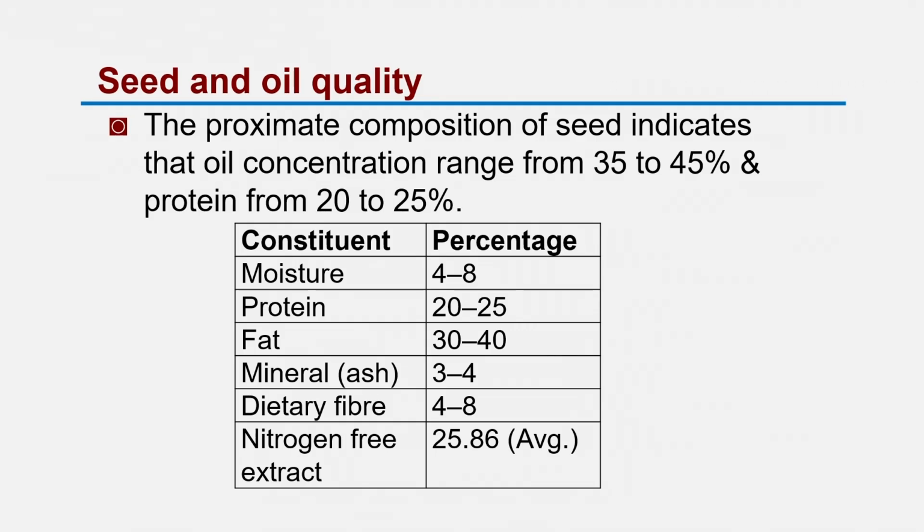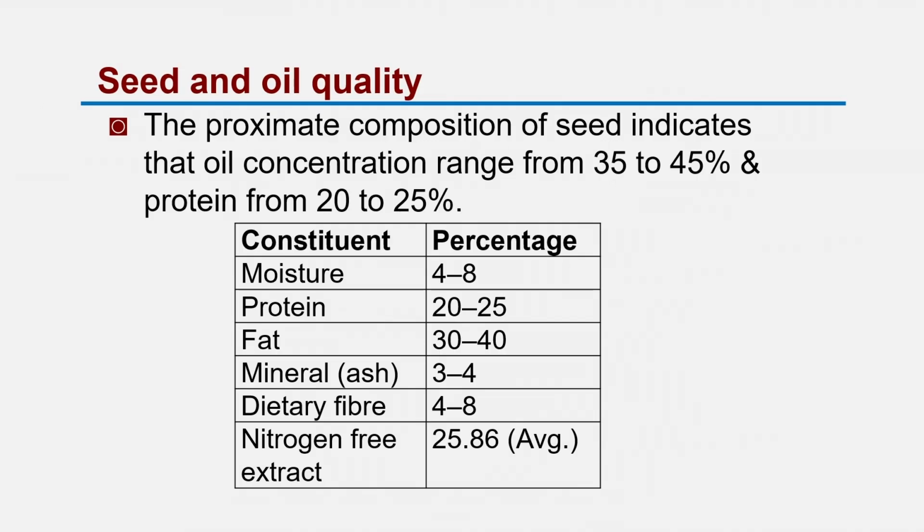So, why do we not have fixed values of oil content and protein content? We do not have, because these quality traits will be affected by genetic factors as well as by management factors. Genetic factors like variety. Certain varieties may have the habit of having higher oil content or higher protein content, and some varieties may have lower values of protein or oil. Therefore, it is governed by varietal character, and of course, the management factors are equally important, where proper plant nutrition and proper management including weed control can improve the quality of the product.